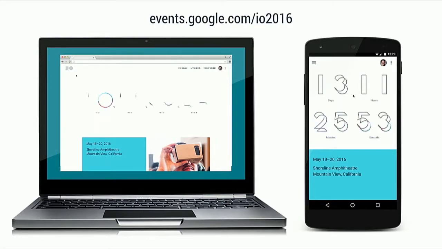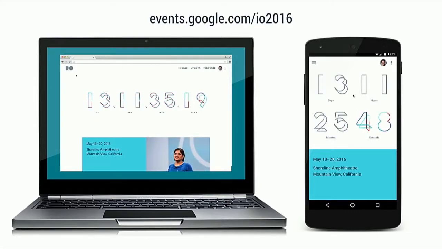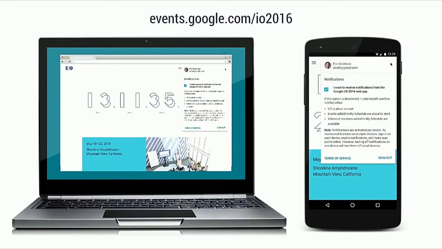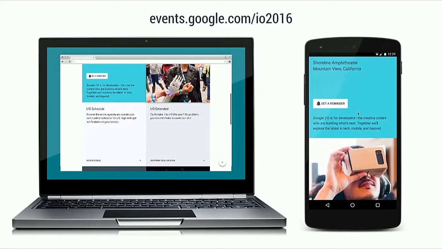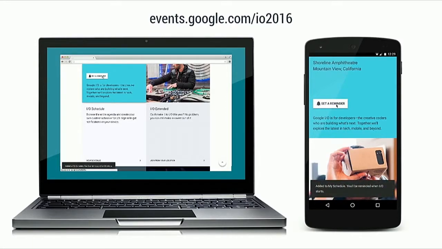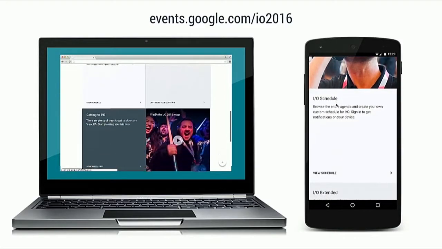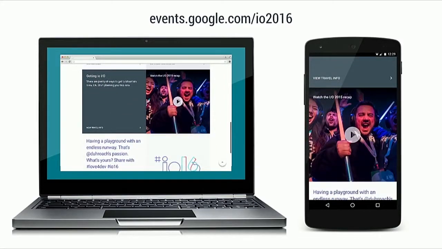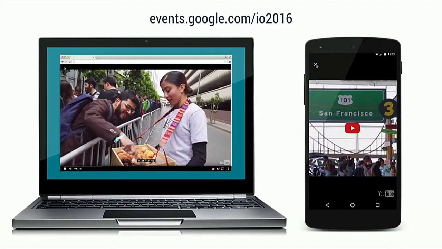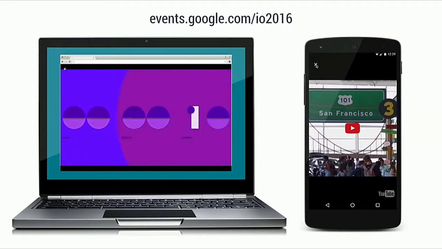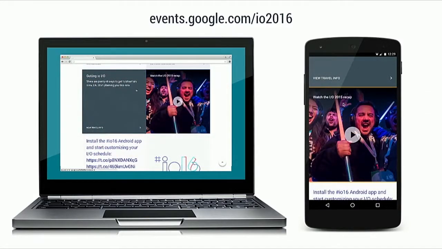And if you haven't seen it, it's a true progressive web app. Again, it's on this domain, a Google domain, launched as a real product, the official site for the event. It's got desktop experience, it's got a mobile experience, it's written in Polymer. You can see it uses material design, so we have things like push notifications, service worker. We've really spent a lot of time making the site work offline, making it really well offline. Full screen videos, that's kind of the bread and butter of I/O when you're at the show, right? People want to see the content, especially if you're not at the show. You want to see the stuff on videos.